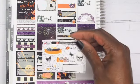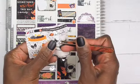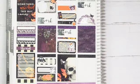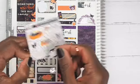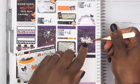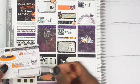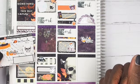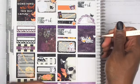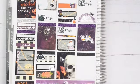So let's see if I can find something to put over here just to dress it up a little bit. And this little butterfly over here is perfect. We'll just put that little butterfly going out of the corner right there. And I'm gonna take this little trick-or-treat sticker as well, and I'm just going to place it right in the center of this box just to give this box a little something something. And there we go. I can actually put in this little skeleton as well, but I'll pass for now. So since we have something in this box, we can add a little foil sticker here as well. Let's just put it right here at the end of the treat sticker.